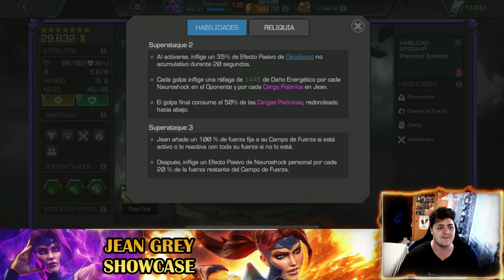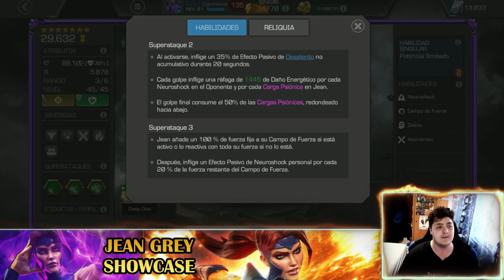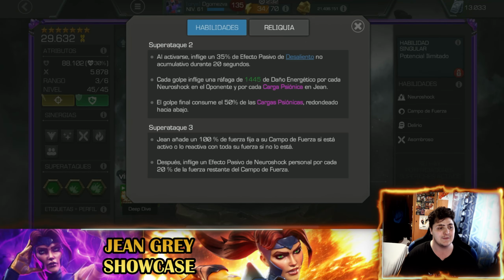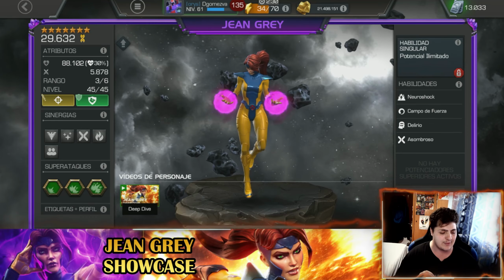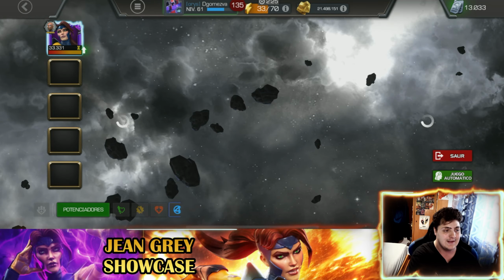Basically, Jean Grey adds a 100% fixed strength to his strength combo if he's active, or reactivates him at full strength if he's not, after. Print a personal Neuroshock passion effect for every 20% of remaining strength. You will see the piece of character that is Jean Grey. The character is easy to develop, okay?